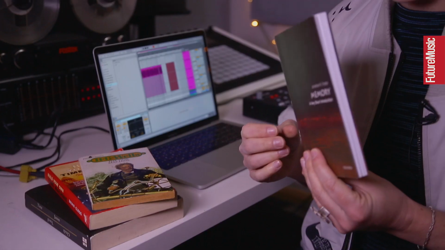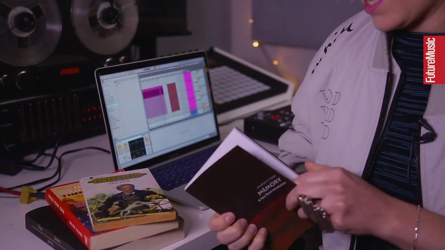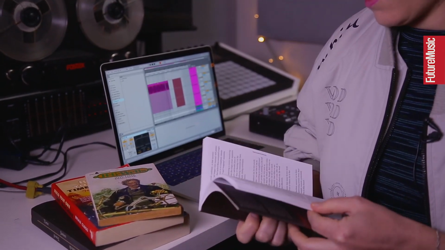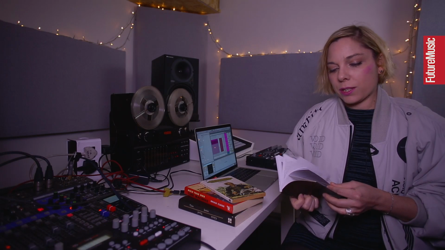So I was reading this book on memory, and that's what this track is about: the ways that we actually use our minds to access memory, and how a sampler uses its hard drives to access memory, and can we make the sampler do what the mind actually does.